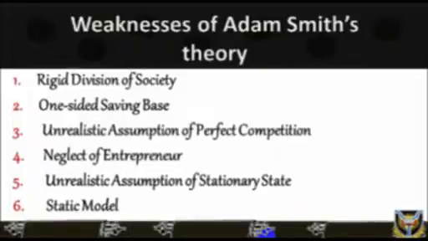5. Unrealistic assumption of stationary state. Smith was of the view that the end result of a capitalist economy is the stationary state. It implies that there is change in such an economy but around a point of equilibrium. There is progress but it is steady, uniform and regular like a tree. But this explanation of the process of development is not satisfactory because development takes place by fits and starts and is not uniform and steady. Thus, the assumption of the stationary state is unrealistic.